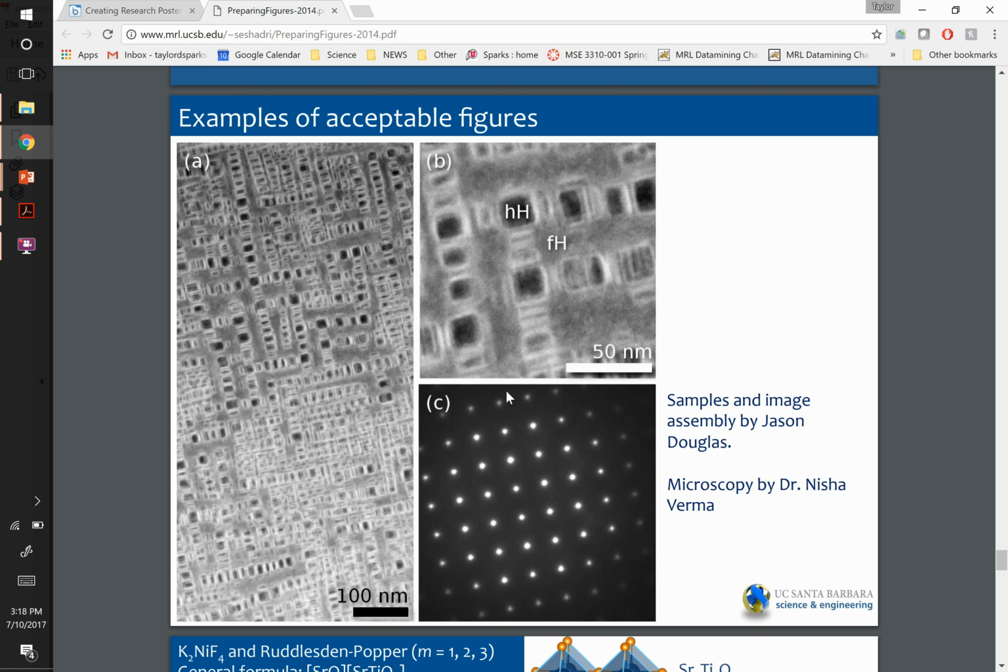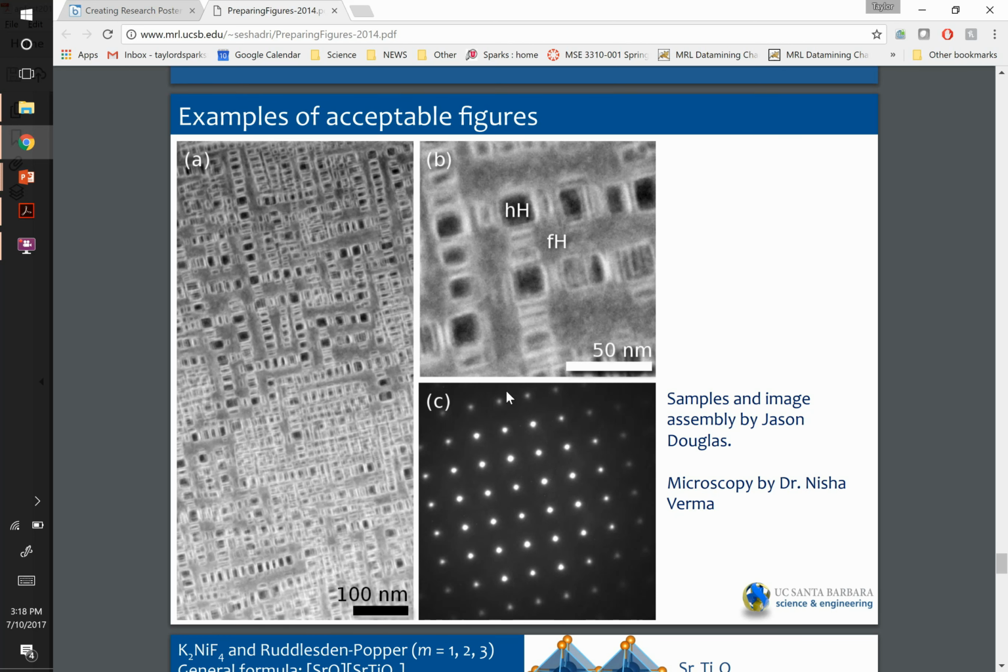It takes a little bit of effort to do these, but it's really not that hard. This is like throw it in Paint and put a crop box on it sort of stuff. This isn't that challenging to do, and it makes a much nicer, much more professional looking figure.